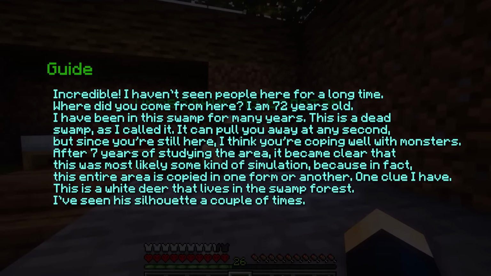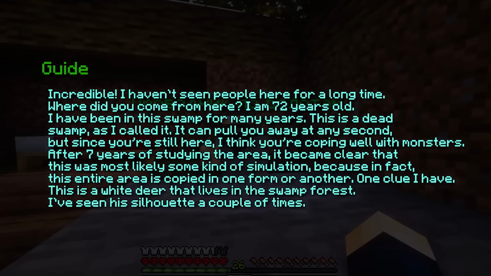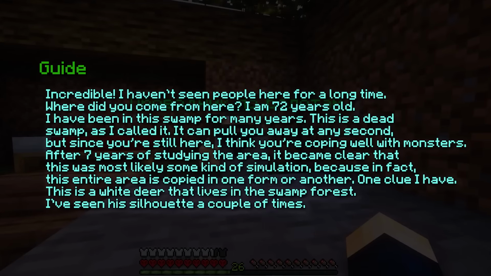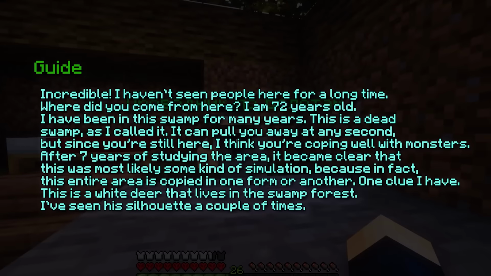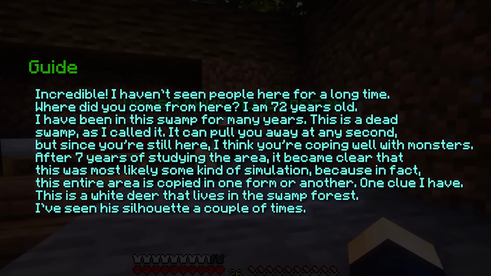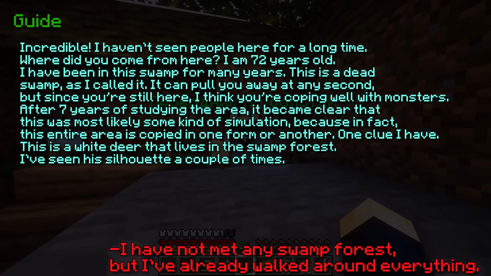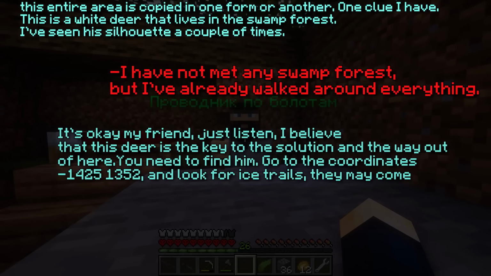After 7 years of studying the area, it became clear that this was most likely some kind of simulation, because this entire area is copied one from another. I only have one clue. This is a white deer that lives in the swamp forest. I've seen a silhouette a couple of times. So I haven't seen any swamp forest, but I've already walked around everything. Of course! It's okay, my friend, just listen. I believe that this deer is the key to the solution and the way out of here. You need to find it. Go to these coordinates and look for ice tracks.